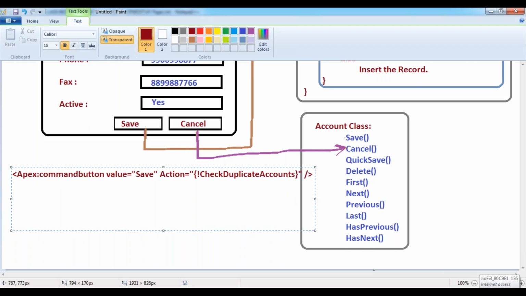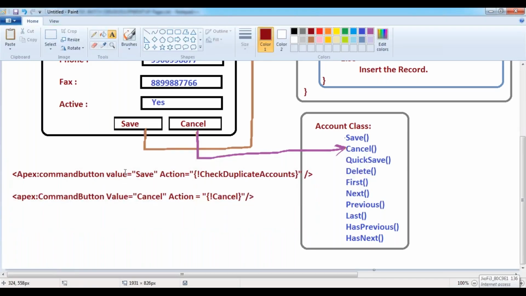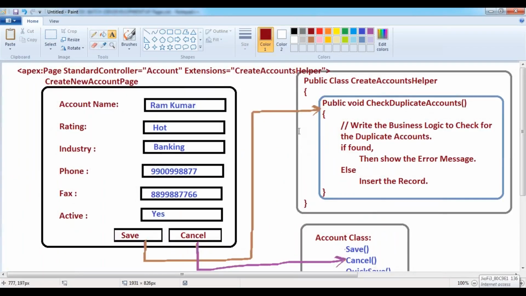Upon clicking this save button, I want to call this method. Then the cancel button: command button value equals cancel, and action equals cancel, I want to invoke the cancel method. These are the two methods I'm invoking. The cancel method is a ready-made method. checkDuplicateAccounts is a custom method. Both are available in my respective classes.